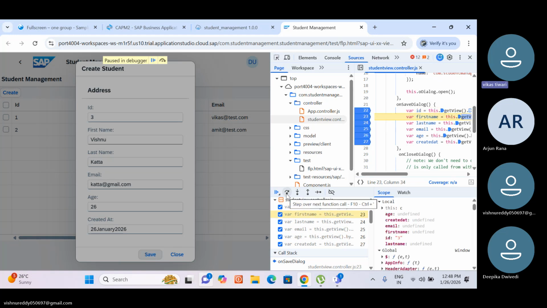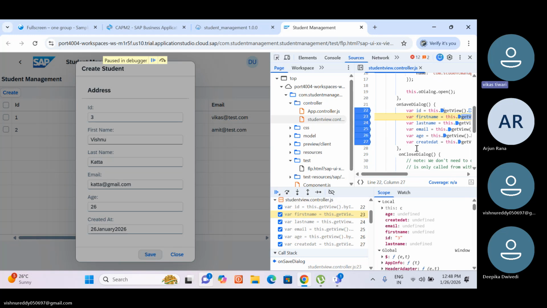You saw the control executed, and the breakpoint is on the second line, right? Now go to line number 22, where the breakpoint is. Don't click anything.